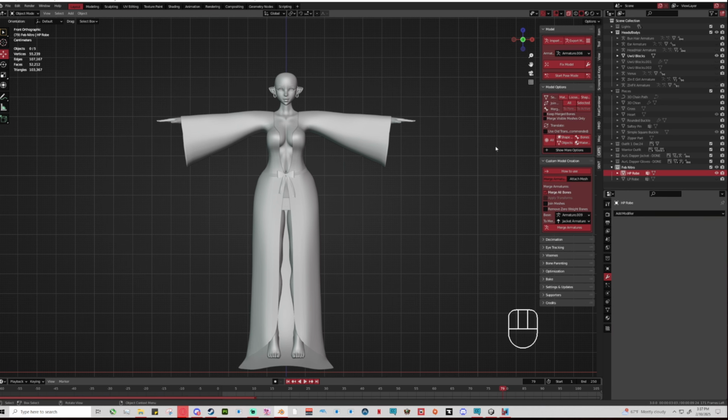Baking is basically, we're going to go onto this robe and we're going to sculpt in details like folds and creases on a high poly version of the robe. We're going to make it way more than 10k polys so that we can get in those details.